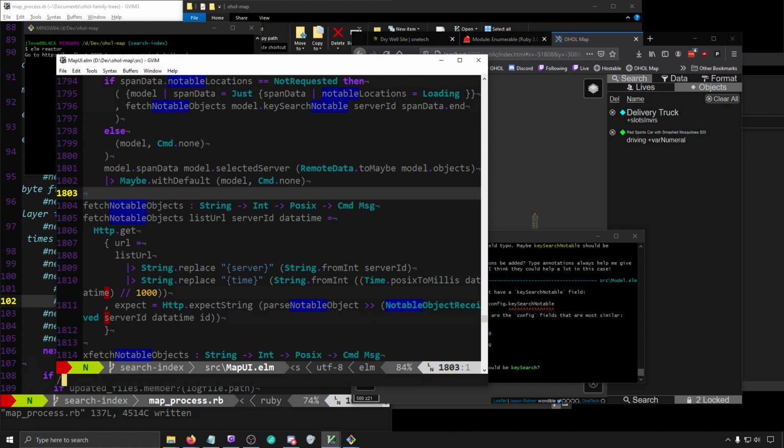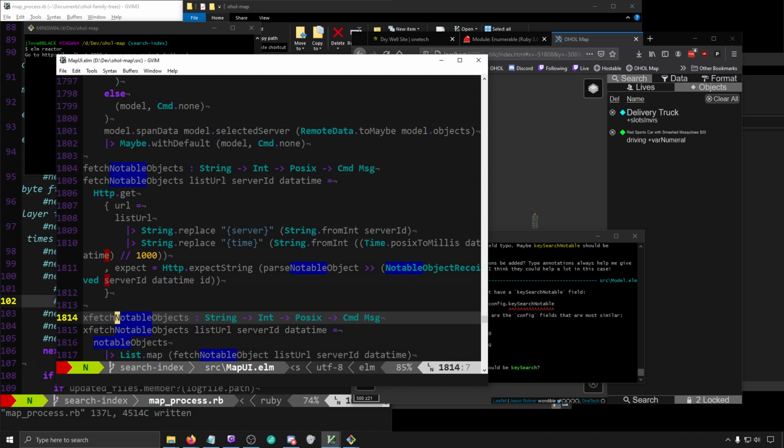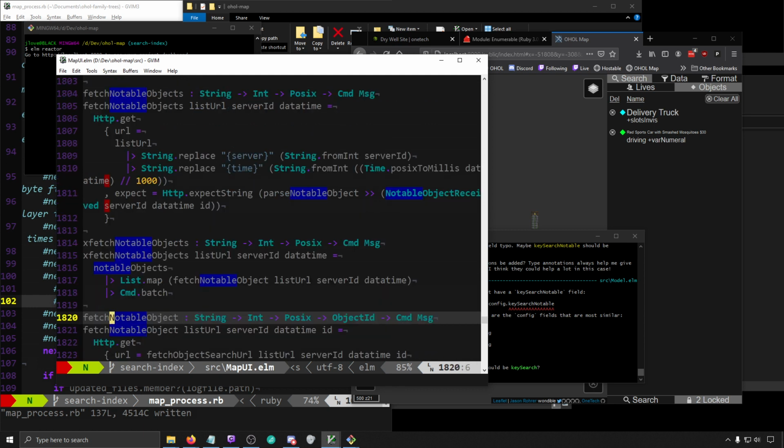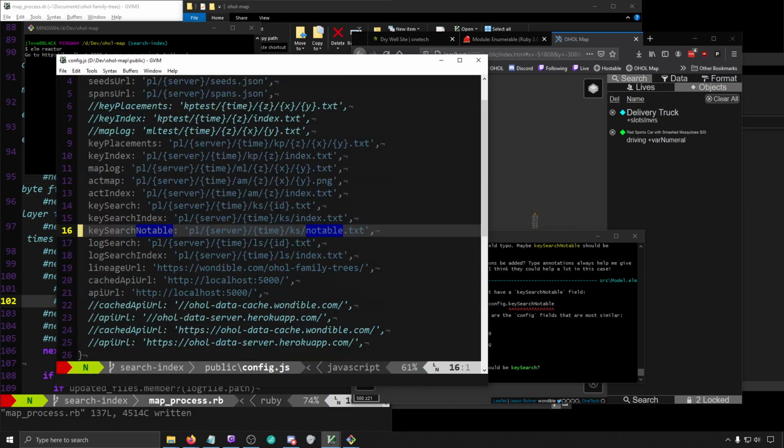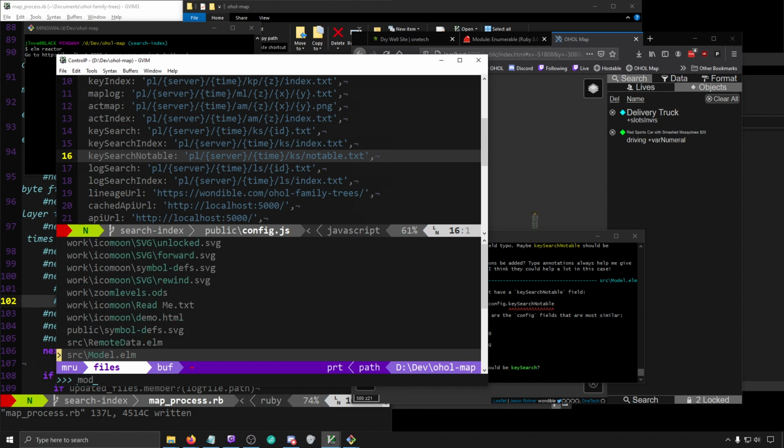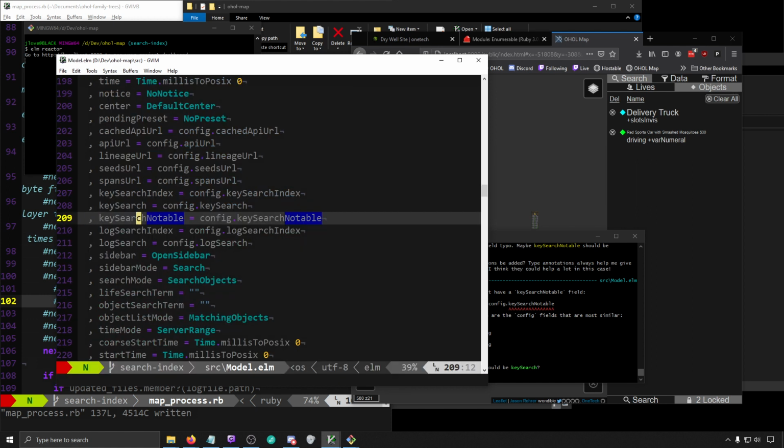Key search notable. Where's that? Is that right? Maybe we determined that was right. Did we do that in notable? Notable.